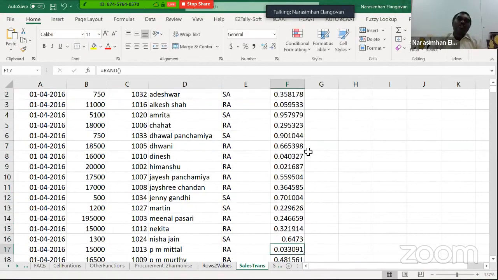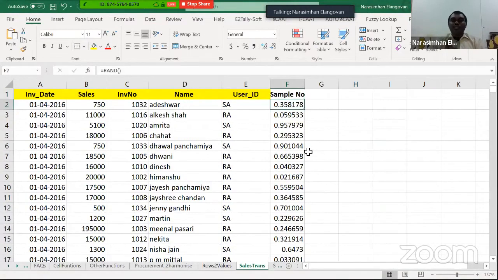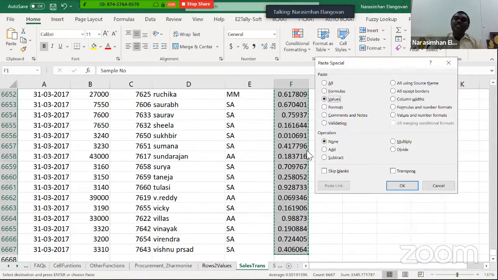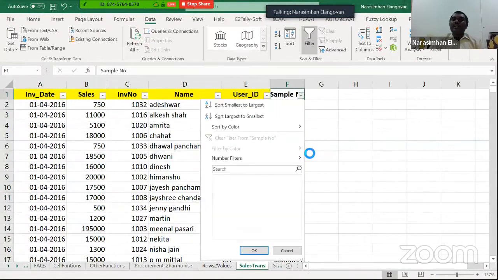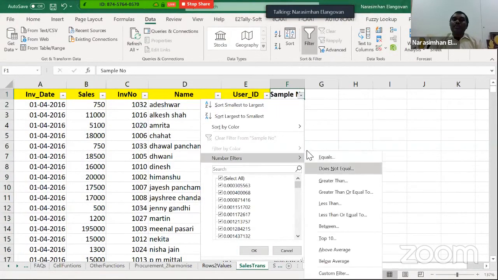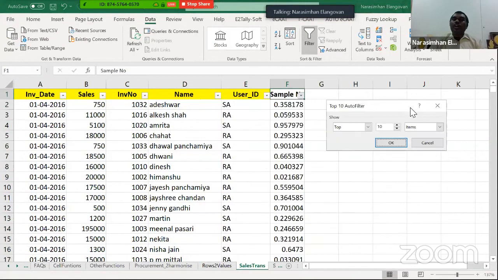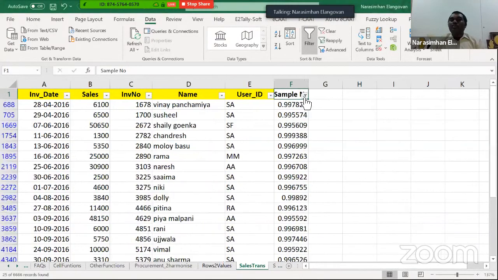Why? That is why it is called random numbers. There is no logic why this number comes. In fact, if you do this function in your Excel sheet, some other value will come, in my Excel sheet some other value. That is why it's called a random function. So what I do is I copy this entire information and then do a paste special, and then apply a filter, and using a filter I say number filter, give me the top 10 or top 25 line items of the sample.